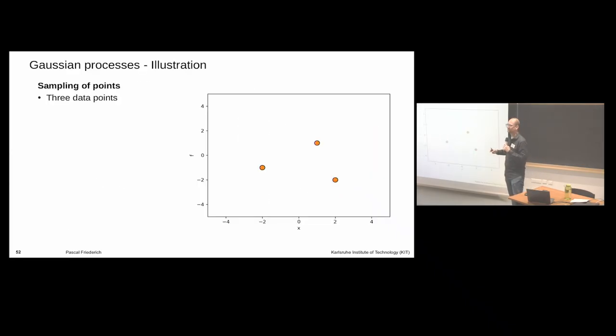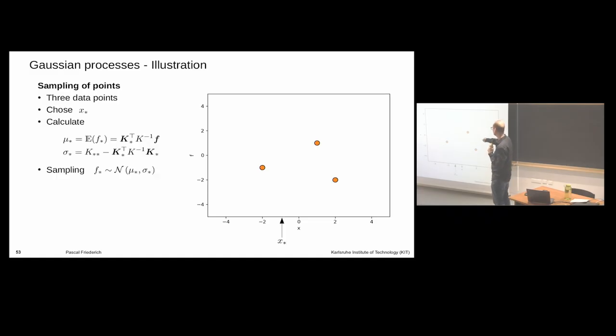The other one is saying a Gaussian process model is basically a distribution of functions that can be fitted through these three data points. So a Gaussian process model is fitting all possible functions, or with certain conditions, that can fit these three data points at the same time. And there's a trick to do that. So if we now have these three data points again, and we use these functions here, we can now sample possible points at a given value of x star. That's what I already explained.